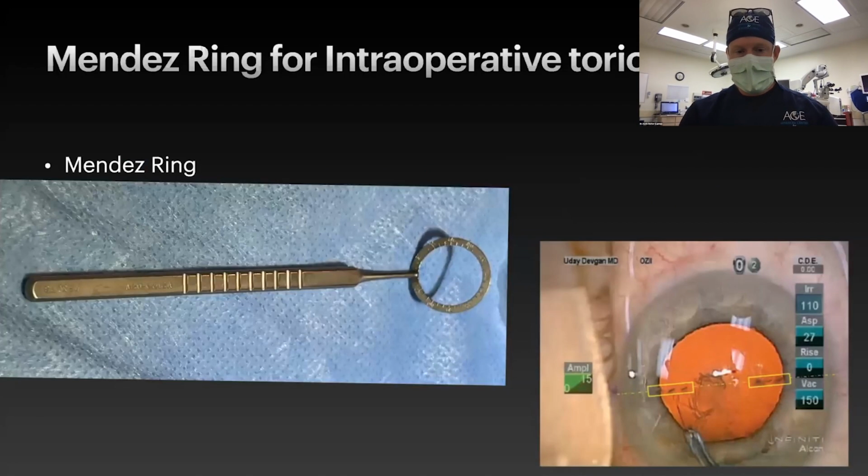So what I'm going to use today is a Mendez ring. I've already marked our patient, so we'll see the ink marks there. I'm going to use this Mendez ring, and I'll show you how to use that here in just a moment. On the right, this is from Cataract Coach from Dr. Devgan, where he's made some anterostromal marks in the cornea, and you could see those highlighted there in yellow on the axis of implantation. So that's just showing how you can use something alternative to a marking pen.